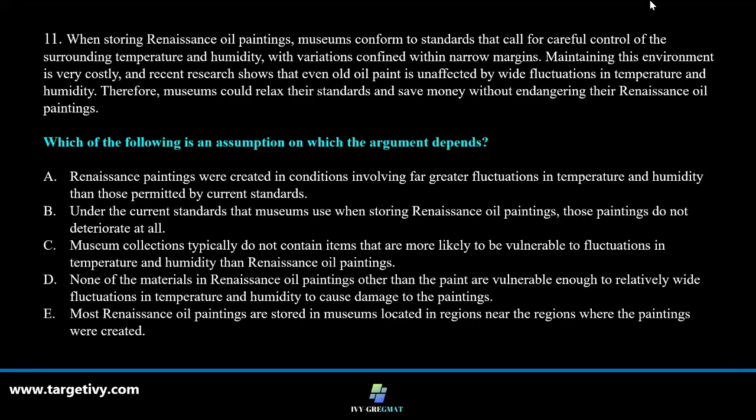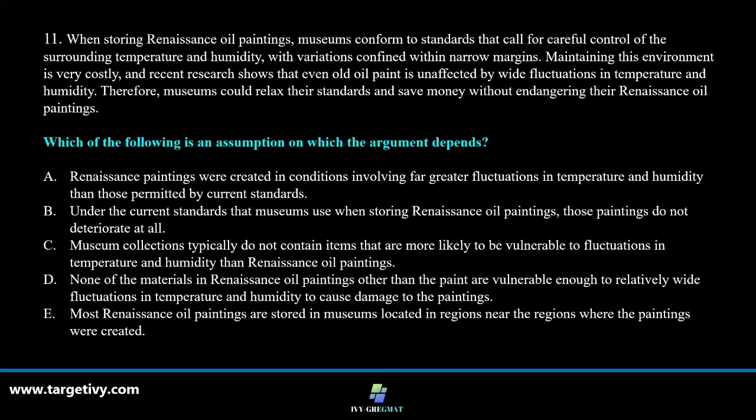Question number 11. When storing Renaissance paintings, museums conform to standards that call for careful control of surrounding temperature and humidity, with variations confined within narrow margins. Maintaining this environment is very costly, and recent research shows that even old oil paintings are unaffected by wide fluctuations in temperature and humidity. Therefore, museums could relax their standards and save money without endangering their Renaissance oil paintings.